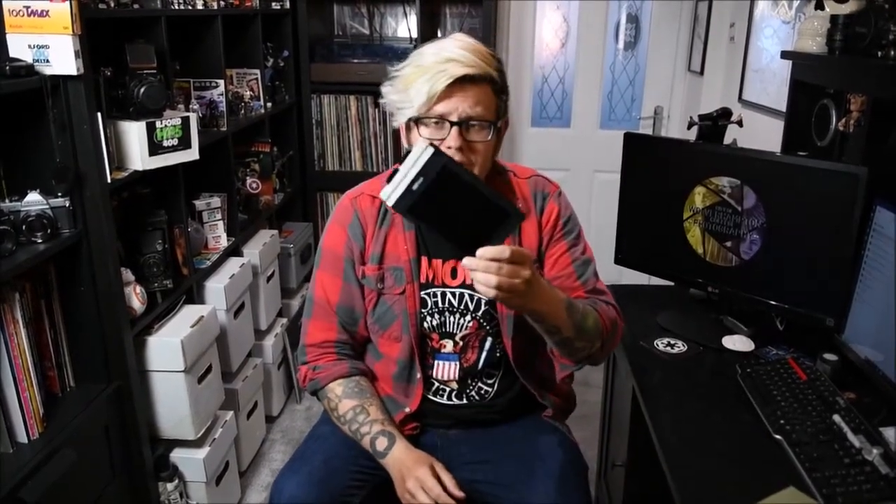Inside you get boxes of 25-50 sheets of this film. We're going to look at how you take one of these sheets of film, load them into the dark slides so you're ready to shoot, and then you can go out and start exploring the world of large format film photography. Let's get straight into showing you how to load these things up so you can get shooting.